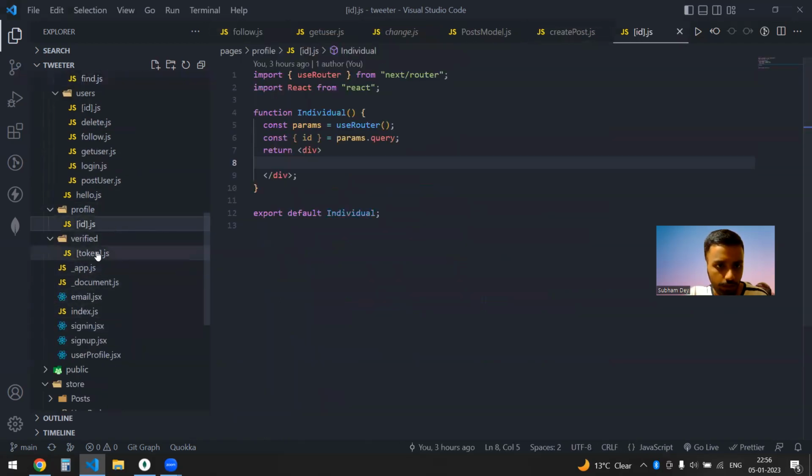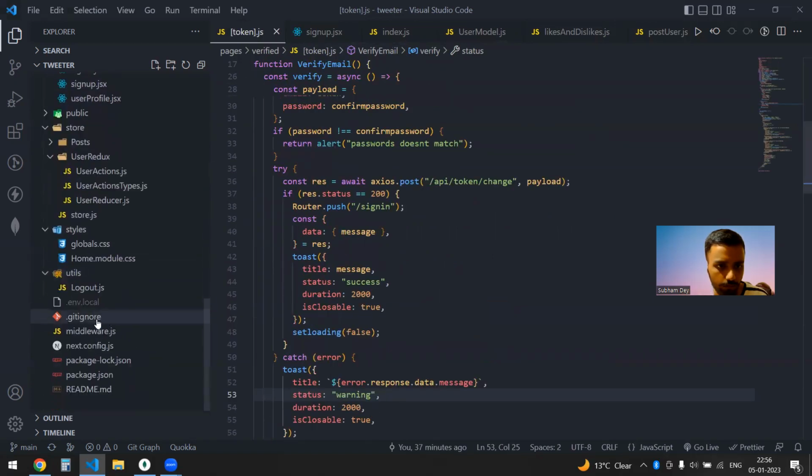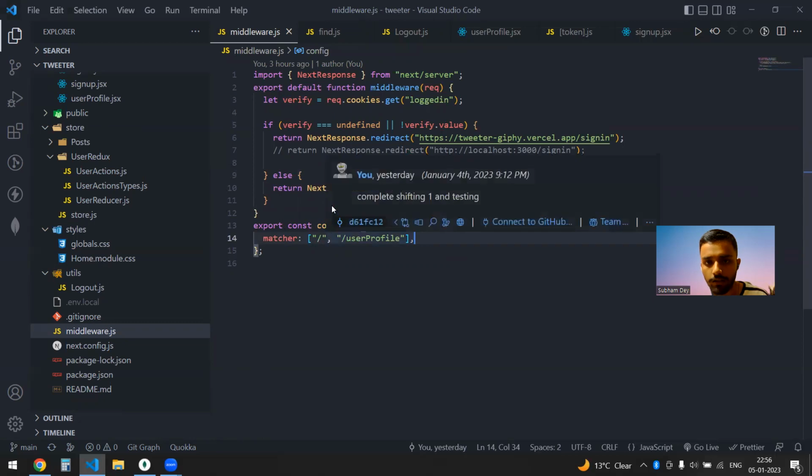So profile, okay, there's not. Yeah, verified is the, oh, okay. Talking about the front end, I think this is the most interesting part that actually works. For a private route, you can't wrap around like a component, and that doesn't work. But it is really cool. What happens is there's something called middleware.